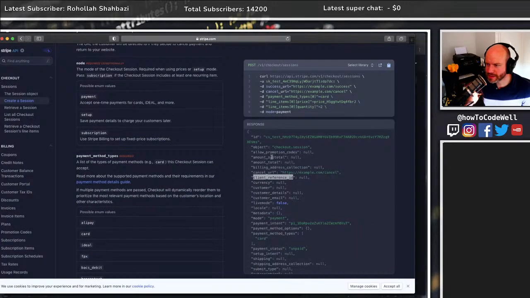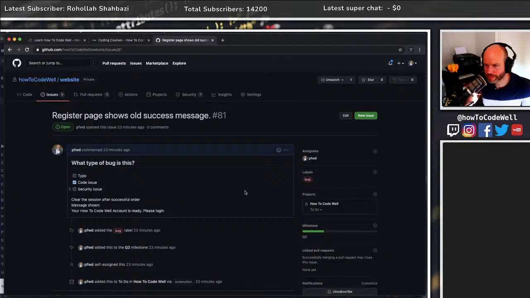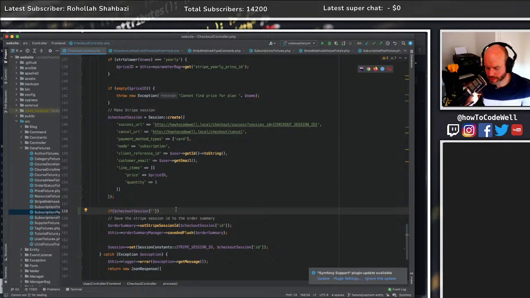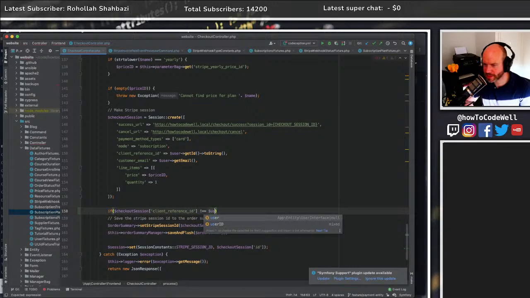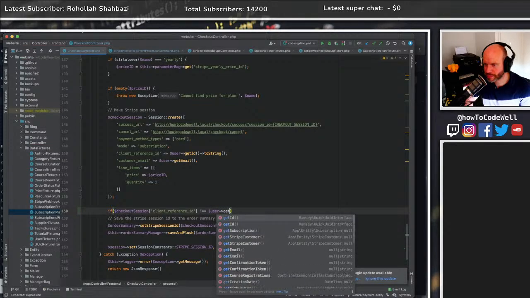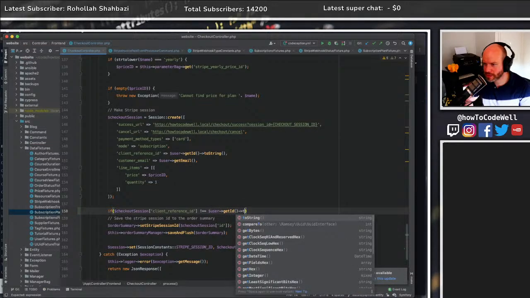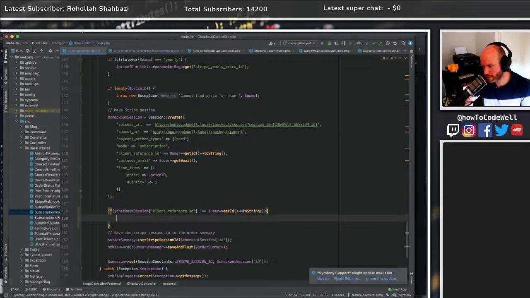Have we got ID there? We do have ID. Right, okay, cool. So it's in here. If checkout session client reference ID is not equal to the user, so this is user get ID toString, then we have a problem.